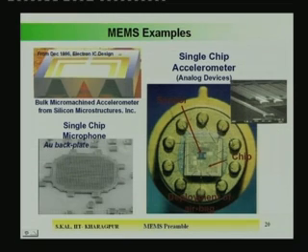Here is another accelerometer from Analog Devices, and here you can see this is basically the acceleration sensor, and this sensor has been enlarged in the picture here. In this particular portion you can see there are some fins. Because of the acceleration, there will be movement of these cantilevers, as this is basically a capacitive surface micromachined accelerometer. Because of the acceleration the capacitance will change, and that capacitance change induces a change in the electrical signal, and that signal can be processed by the circuit which is developed side by side.